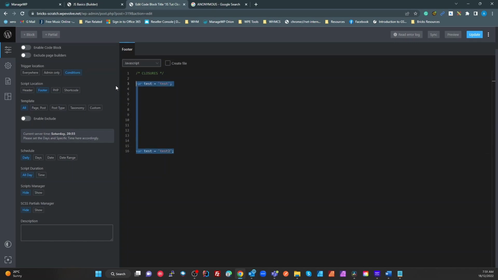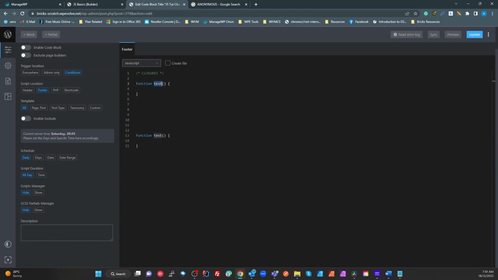However, with functions, if I went function test, and then further down the code, I might have some other stuff, and I forget that I've called a function test, and I create another function down here called test, I'm going to get a JavaScript error logged out to the console, and it's going to stop the execution of my JavaScript and cause some debugging issues.